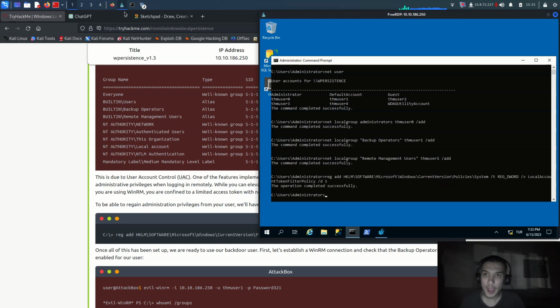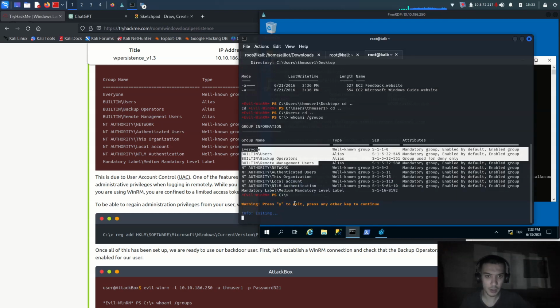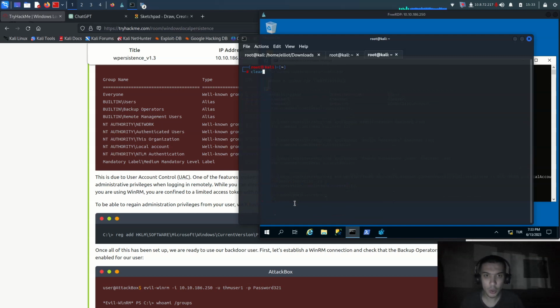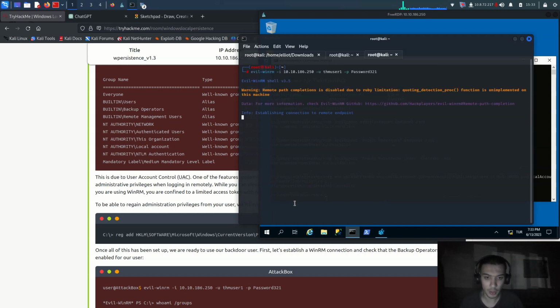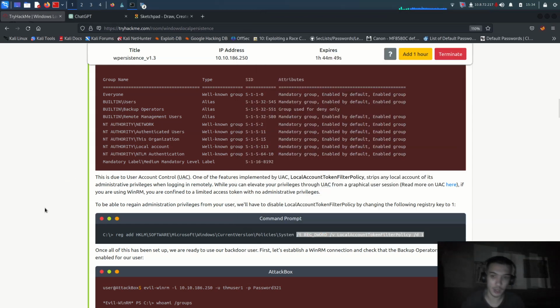So that means we have to come over here and press Ctrl+C and press Y, enter, and do it one more time for us. And now just run whoami /groups one more time. So it's giving us different groups here. Okay, we added it now: registry editor, local machine, Software, Windows, Microsoft, Windows, System, Policies, the System file is over there, the registry value.